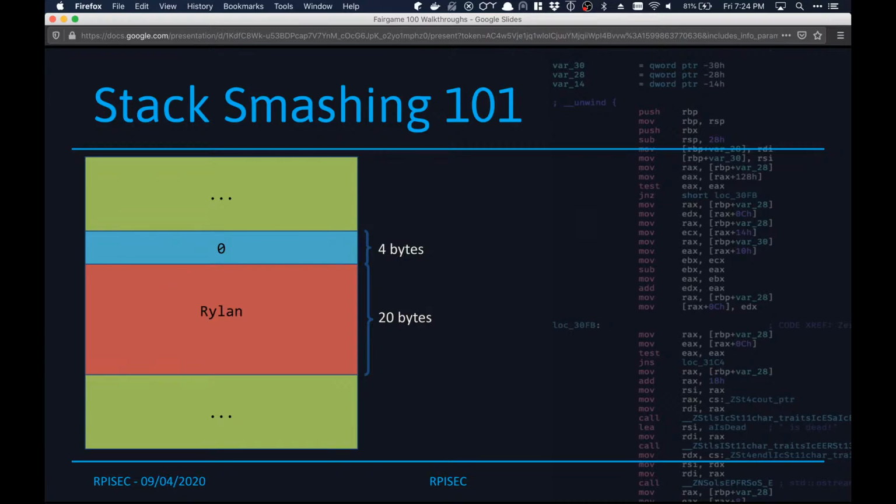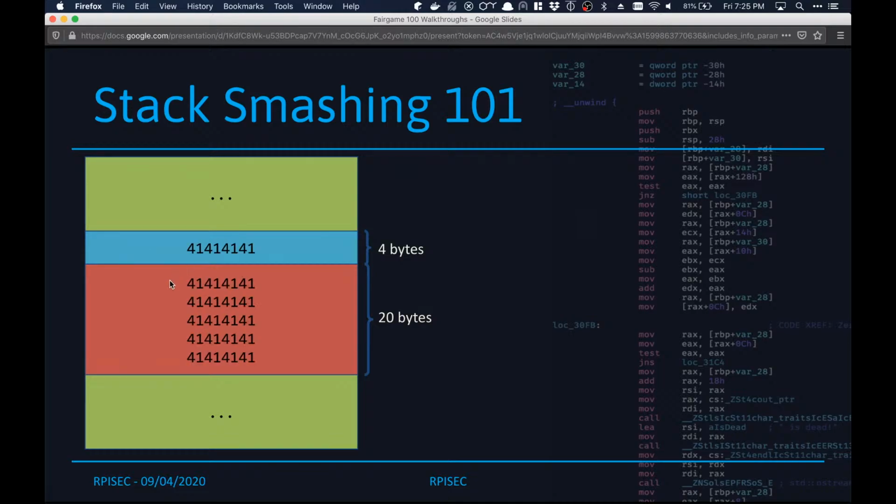Now, what's so interesting about gets is that, yeah, sure, it lets us get information. It lets us get user input. So I can put in a string like Rylan, and that's 1, 2, 3, 4, 5 characters. But we have 20 characters allocated. So that's still totally fine. That points variable is still going to be 0. We're not going to be changing the value.